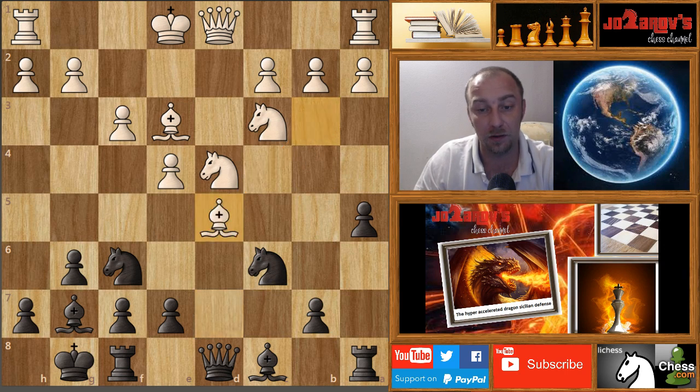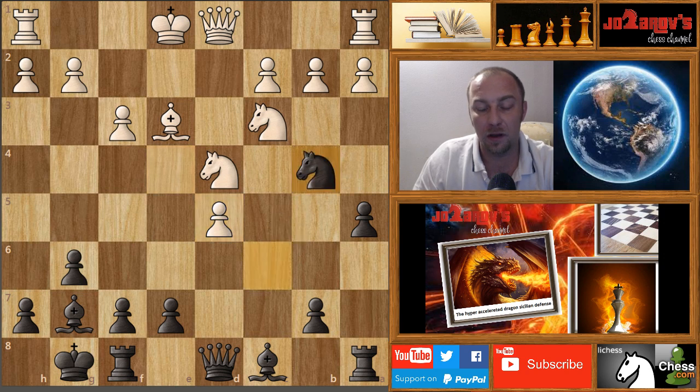If bishop takes on d5, now we have a knight takes on d5, and here we have e takes d5. And here of course we play again this move knight on b4. Again white will try here with knight from d to e2 to protect this d5 pawn. So let's see this continuation, and I wanted to show you a really nice game.